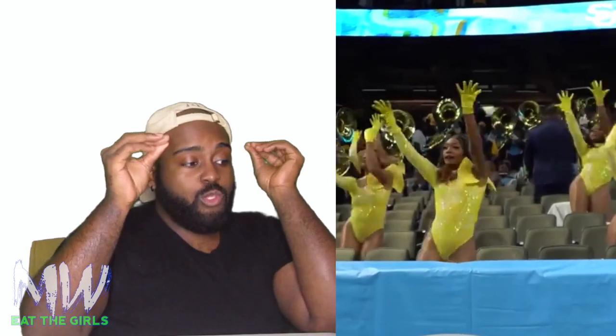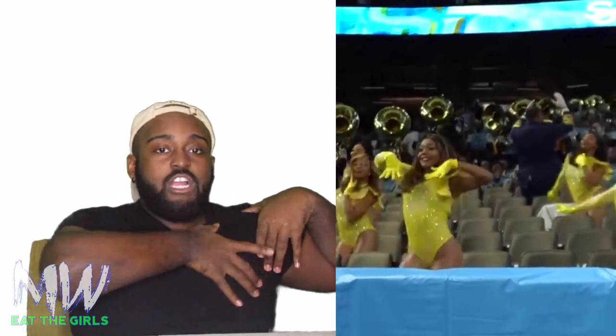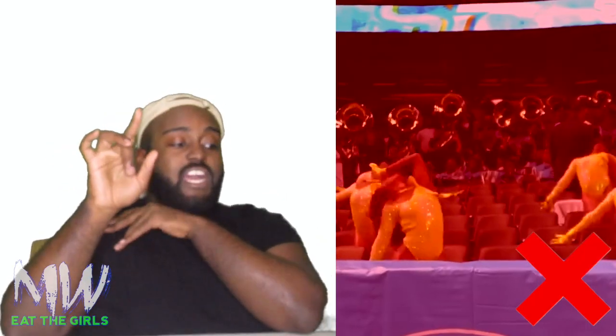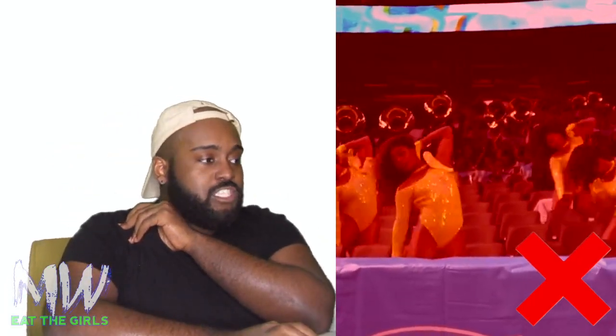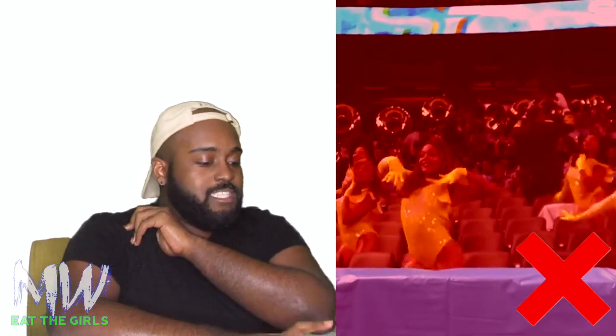Now, I wish I had a close-up of these uniforms, but let me tell y'all something. I zoomed in. This right here was horrible. A hot mess. I hate it. This is the worst doll uniform I've ever seen in my life. It's undone. The cut is horrible. You should have seen Ariel. I love the ruffle part, though. Love the concept of it. But the execution of the uniform was horrible. Okay, this is the last uniform of the night.